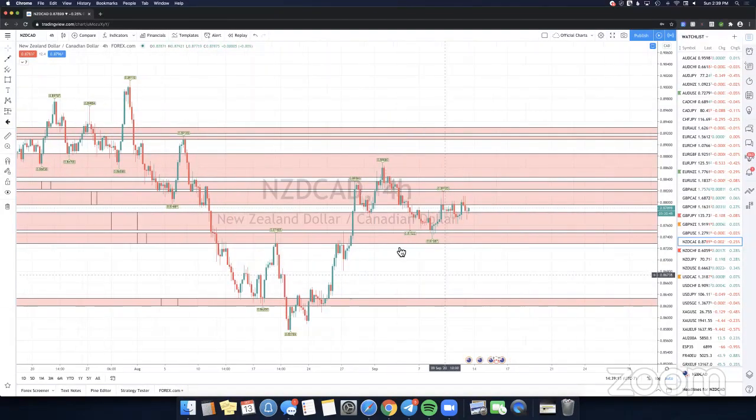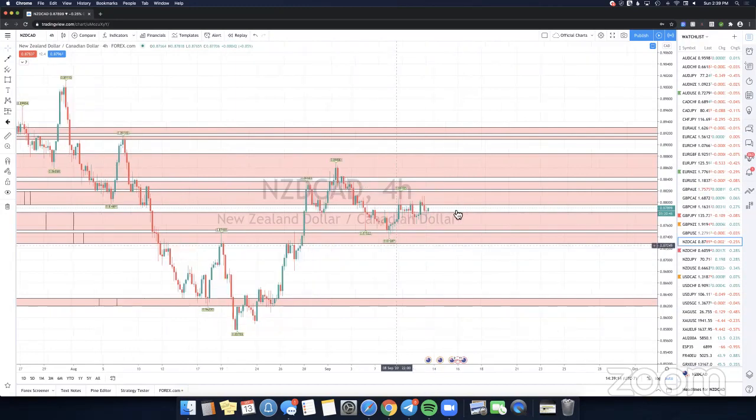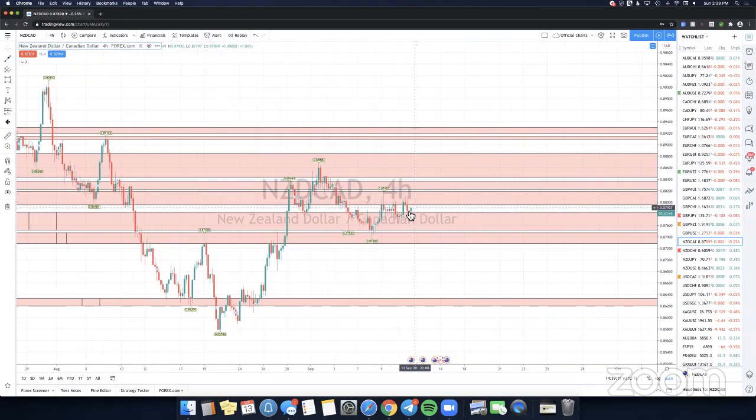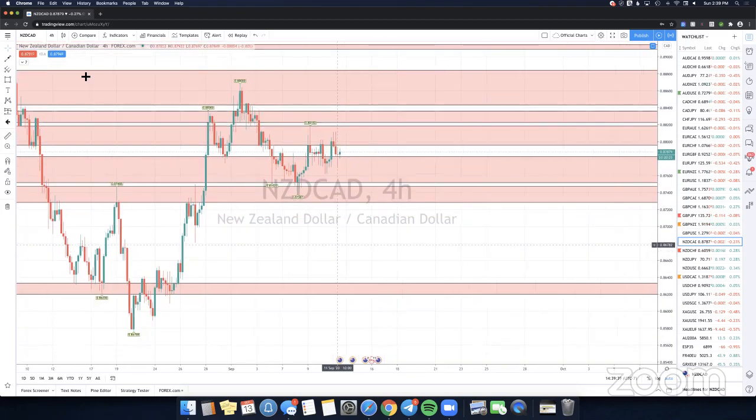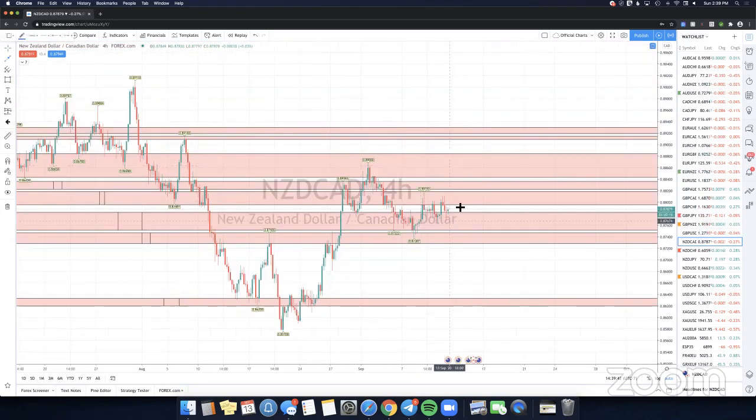But looking at NZD-CAD over here, there's way too many zones. So this is probably a pair that I don't want to trade right now. The upper zone right here is going to be 0.8796. I'm going to round that up. And the lower zone right here is going to be 0.8731 or 30. You can just round that up. So this area right here, you don't want to trade, since it's within the zone, it's probably going to keep bouncing back and forth.